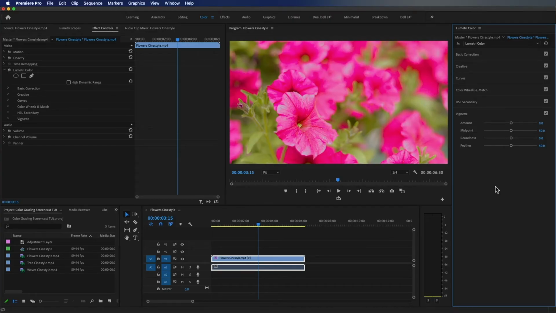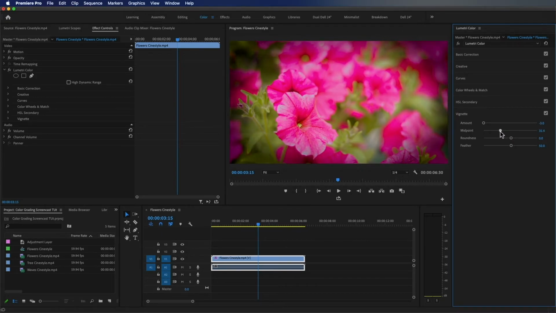So lastly, what I'm going to cover today is Vignette. Now, what a vignette is, you may have seen these before, is they're kind of this little opaque adjustment around the edges of your image. You'll notice as I bring it up, it turns white. And what this is really great for is if you're doing a flashback in your short film or something like that, or a dream world, that's when this is really good. And if you want to give it a more dramatic effect, you can bring it down and it will turn black around the edges. And by manipulating midpoint or roundness, or even the feather, you can really create a lot of different things with this vignette. And vignettes, I think, are really best used for a dramatic situation or when you're trying to put emphasis on something. I definitely would not use a vignette with every single shot, but we're not going to use that one for this one.